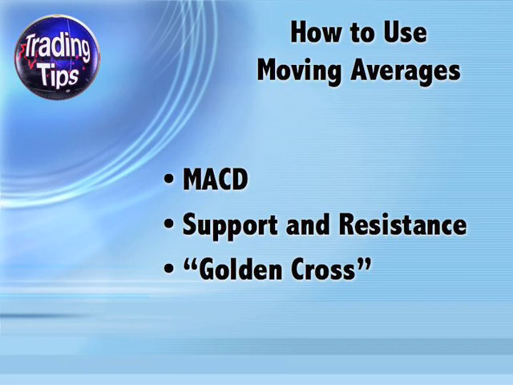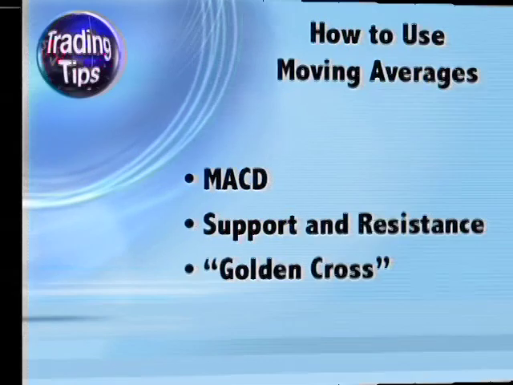Moving averages play an integral role in the technical statistic known as MACD, Moving Average Convergence Divergence. This was covered in depth in TradingTips.com episode number 1. As we've already discussed, moving averages often act as support and resistance for stock prices. And thirdly, we'll look at what's known as the golden cross.